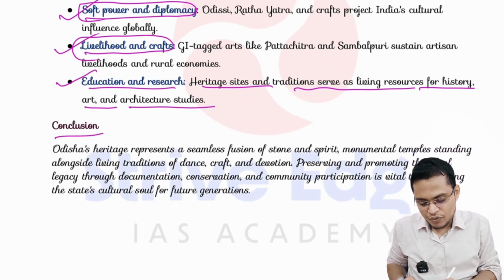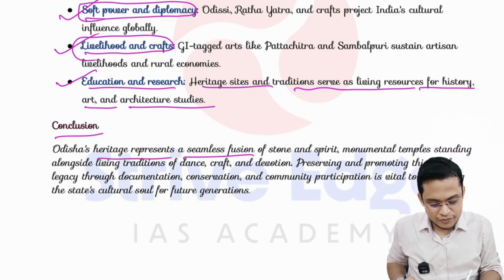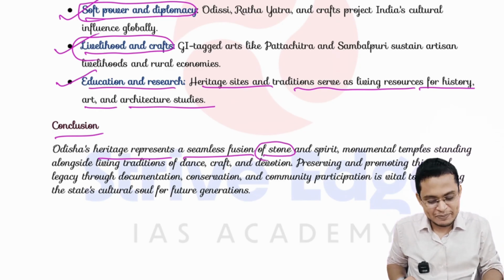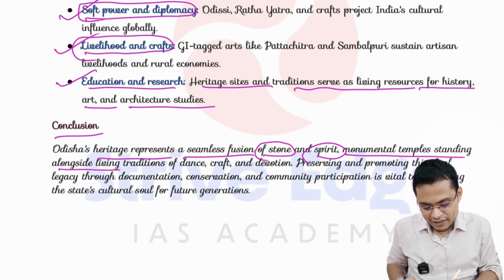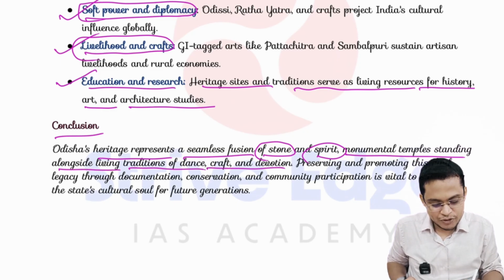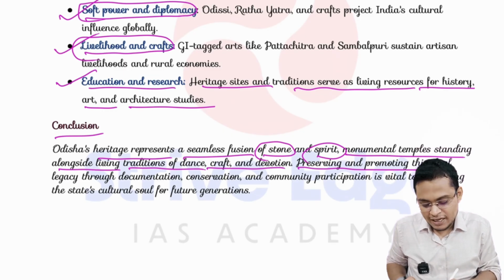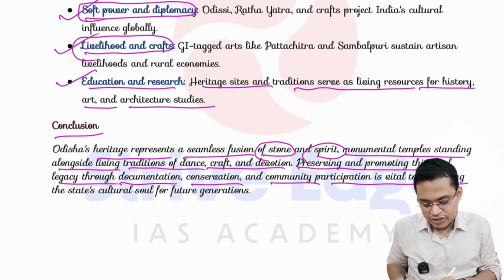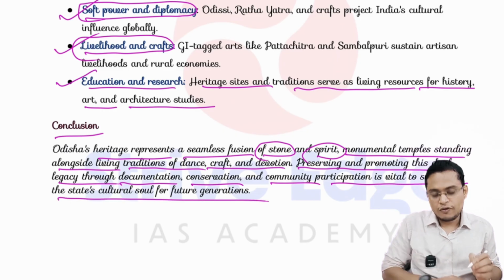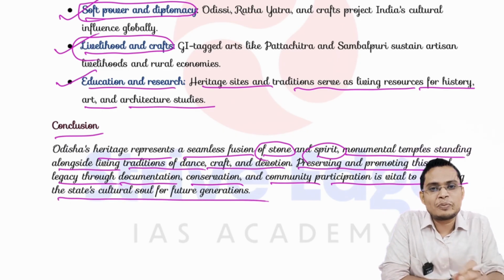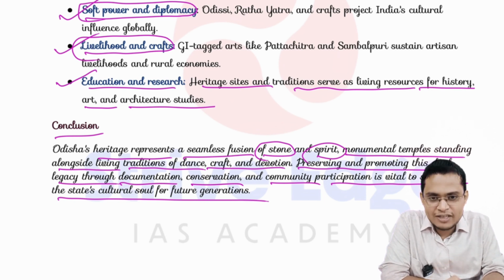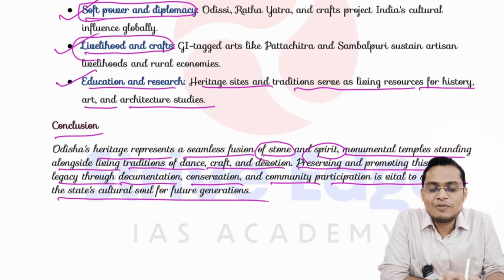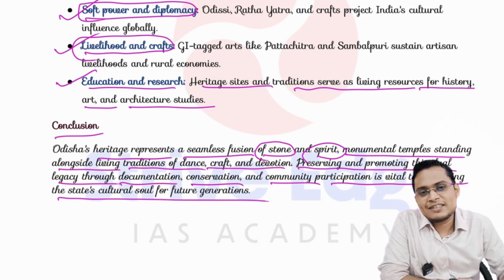So here we can conclude that Odisha heritage presents a seamless fusion of stones and spirit. Stones means tangible and spirit means intangible. Monuments and temples standing along with living traditions, dance, craft and devotion. Preserving and promoting this dual legacy through documentation, conservation and community participation is vital in sustaining the state's cultural soul for future generations. So it is our responsibility to preserve and protect our cultural heritage for our future generation, so they can learn the rich heritage of Odisha.